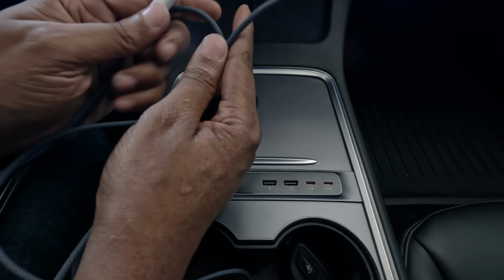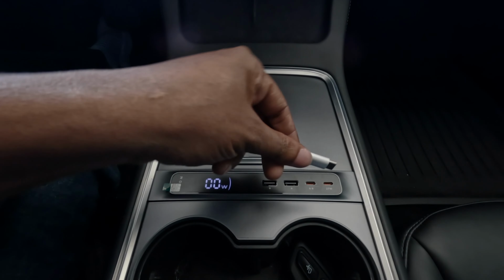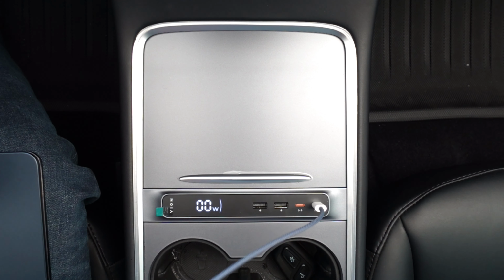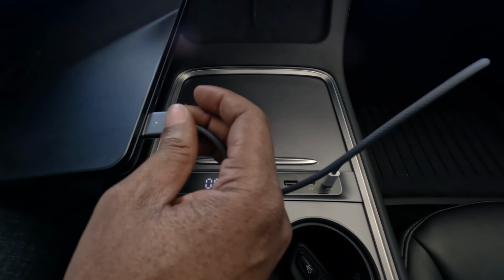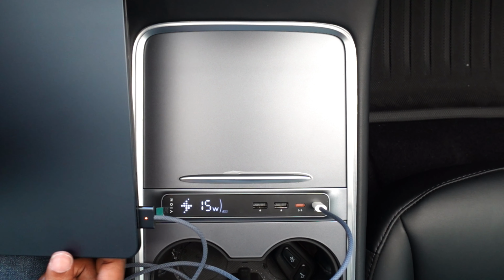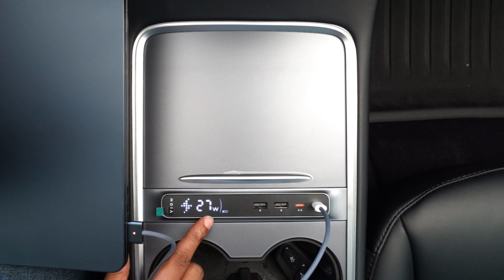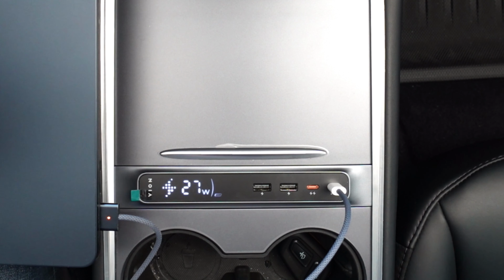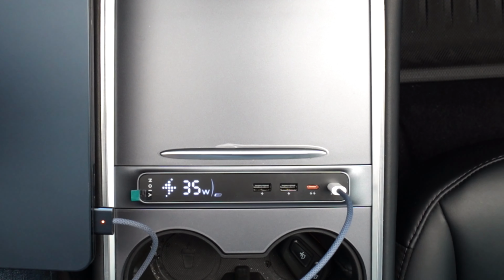Now I have my MacBook Air right here. I'm gonna use the MagSafe charger that comes with it, okay? Let's go ahead and plug that in, and I'm gonna do it on the 27 watt because this is a bigger device. On the USB-C slot there, you should hear it click. On this little hub, 27 watts, and I'll just leave it there for just a little bit, just see if it will go up, but I don't think it'll go more than that. So let me go over, oh, it went to 35. Hold on, I'm gonna plug it back in.